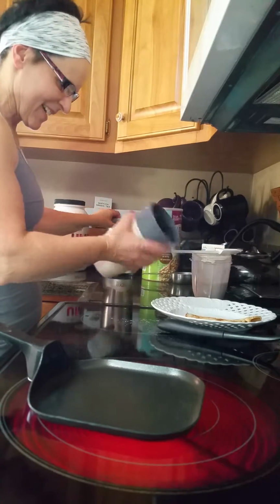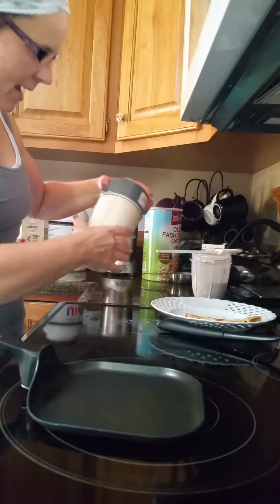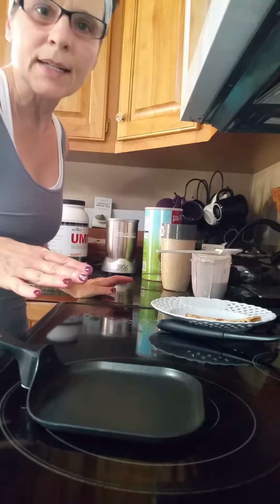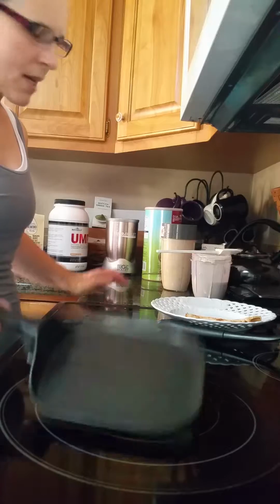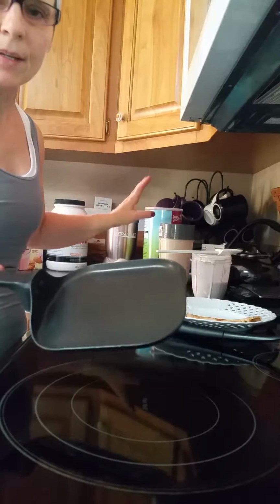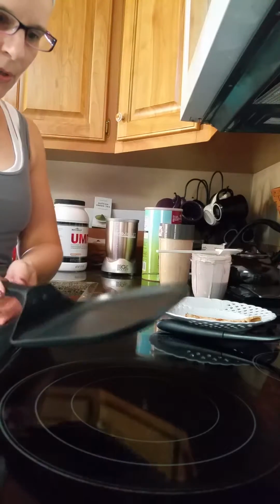Okay. Now, the key to this batter, creating really delicious, fluffy protein hotcakes, is to actually just let this batter sit on the counter for about an hour before you cook it up. You don't need to refrigerate it. Just sit it on the counter and just sort of forget about it for about an hour. Then come back and heat up your griddle.